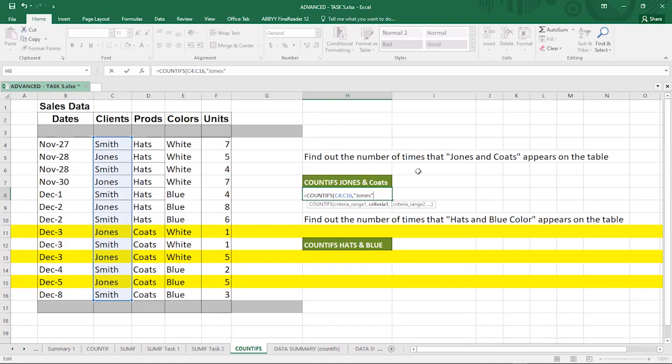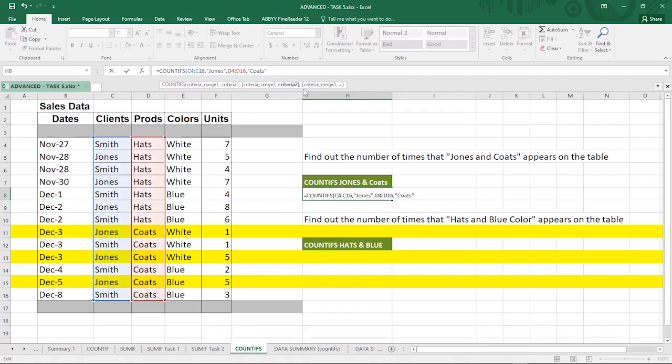All right, so after typing in your Jones, you close up the speech marks and hit on what? Comma. Then the next criteria that we're going to input is what? Criteria range 2. So the criteria range 2 is going to be found where quotes is, and quotes is under the product section. So I select my criteria range 2, right? Then comma. Then my criteria now will be what? Quotes. So I'm going to type in Quotes in speech marks, right? Quotes. Okay. So where you see a capital letter, type a capital letter just as it is on the table.